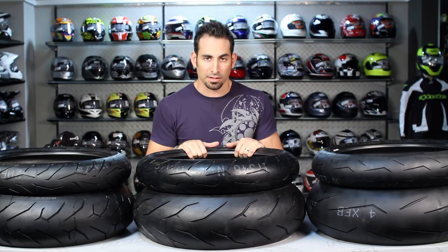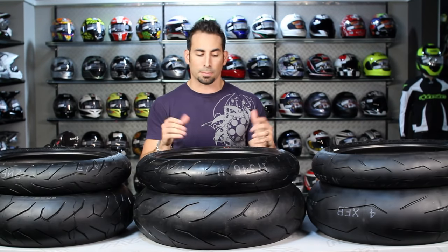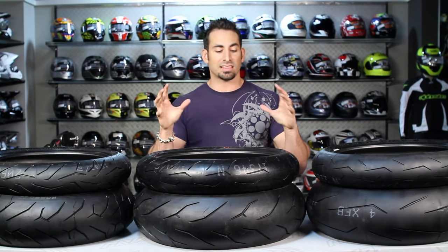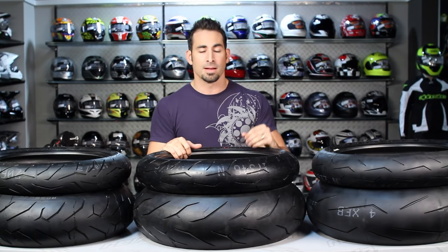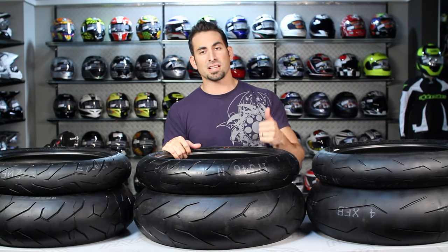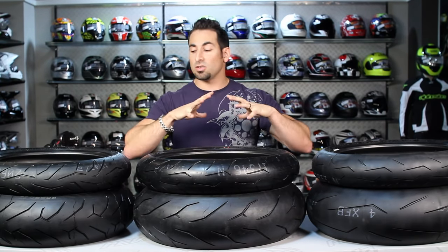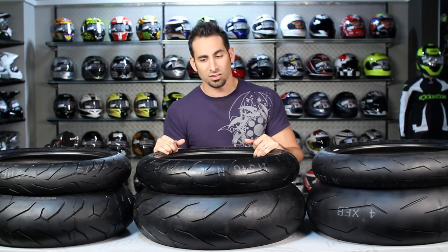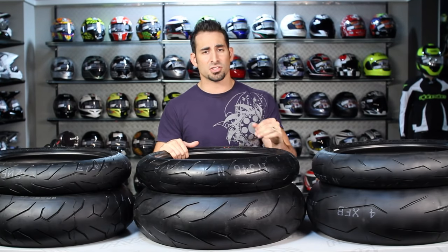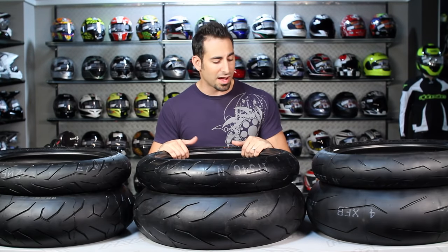Remember, within the Pirelli family they're making super premium tires. This is the sport family — the 17-inch rims — ranging from a mixture of street, to street and track, to really geared just for the track. Let us know what you think about the Pirelli side of things. We have a lot of guys on staff that swear by them. It's funny to look at Pirelli in Europe — it's a complete lifestyle brand, not just a tire manufacturer that's been around for over 100 years. Leave us your feedback on Facebook, on our product detail page, or on YouTube — you can leave comments and ask questions.